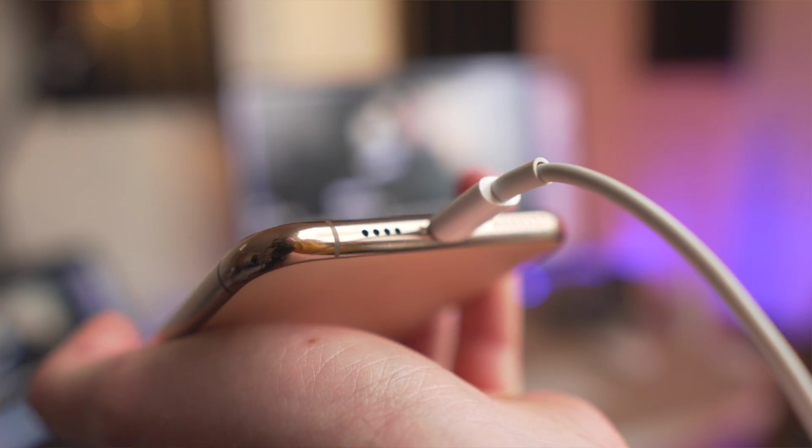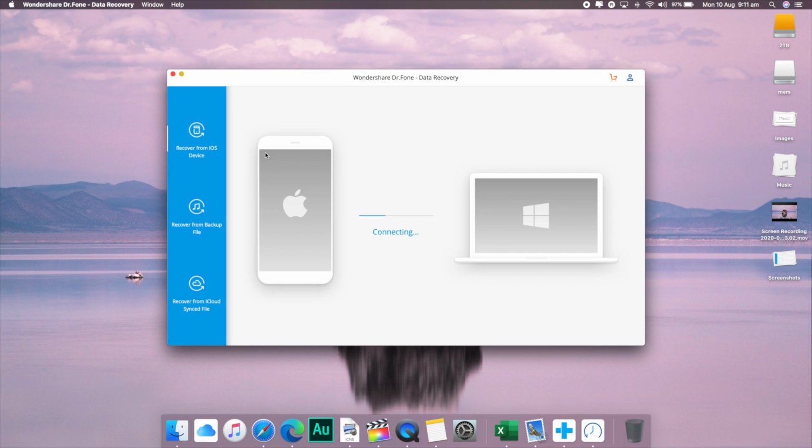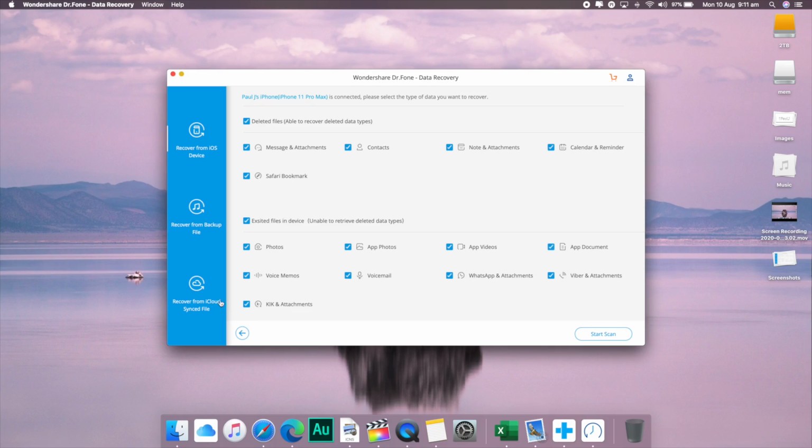The main menu in front of you then will have a few modules that you can select, so just go ahead and select Recover. At this point, the software will go ahead and read your iOS device, but remember at this point as well, just to be a little bit patient because this can take some time. But once it has read your iOS device, this window will appear. Then just go ahead and click on that Start Scan button.